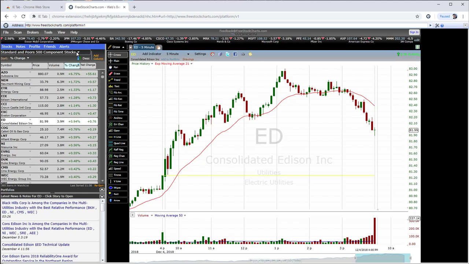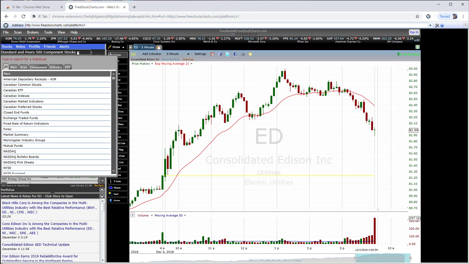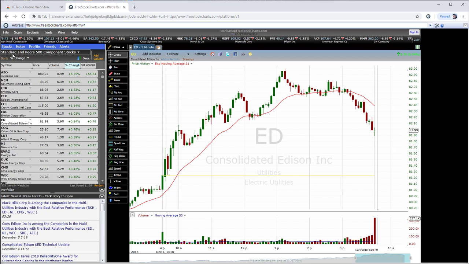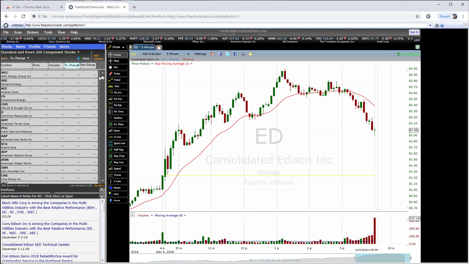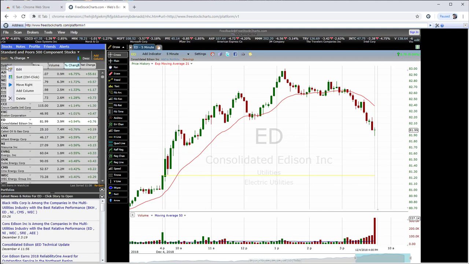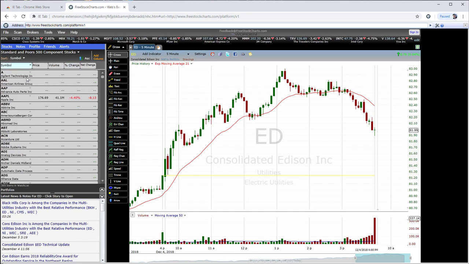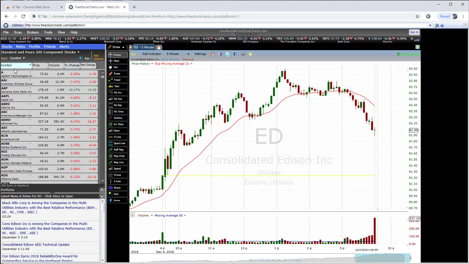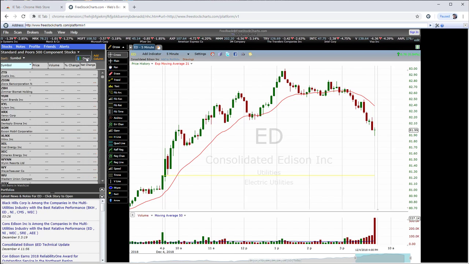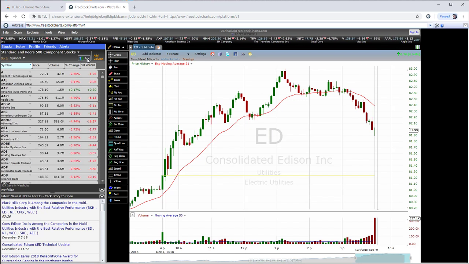What we have here is the group. We can change the group. For now, what we have is the Standard & Poor's, the S&P 500. That's what we're using mostly. This is the collection of stocks which are in the index they call S&P 500. So you can just scroll here, and these are the 500 stocks. You can click and sort by symbol, and you can change it in alphabetical order, ascending or descending.